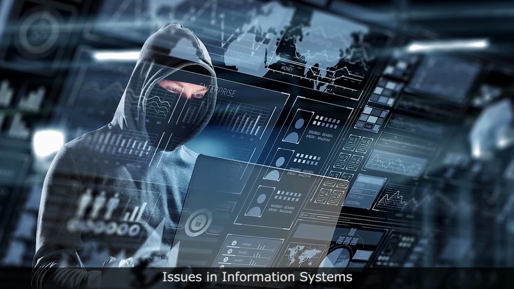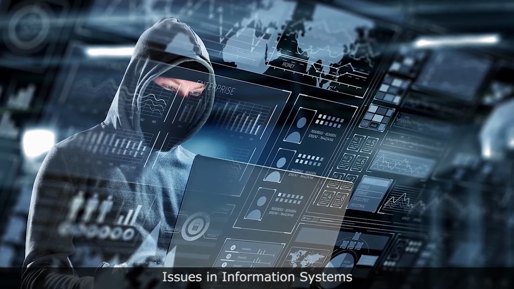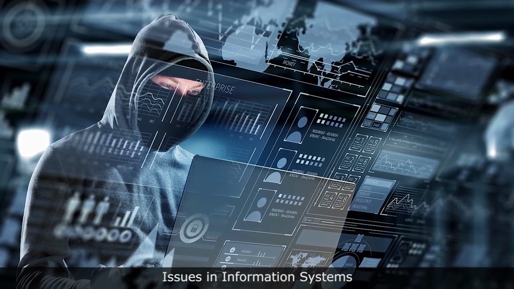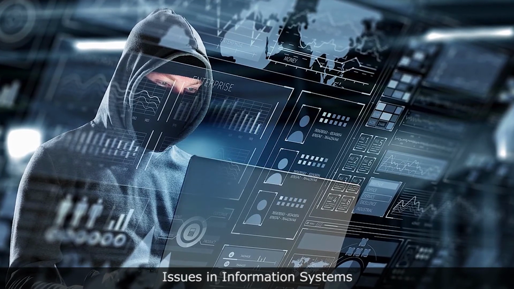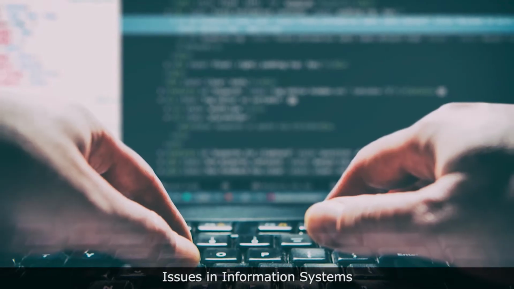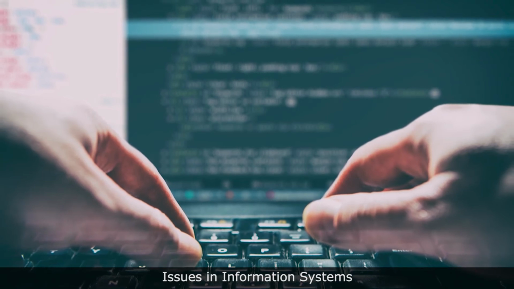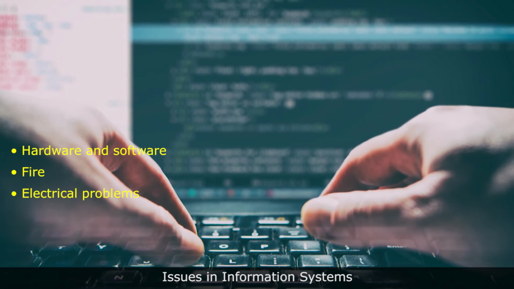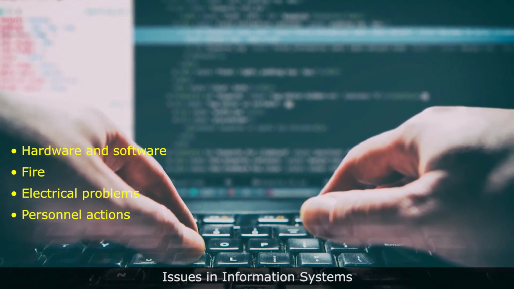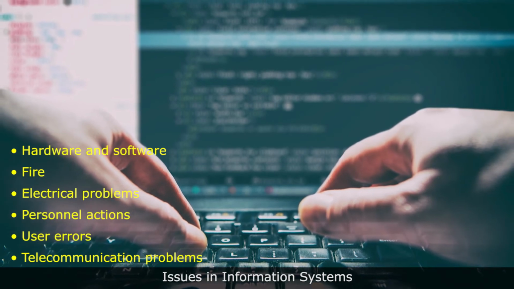Cybercrime denotes a use of computers by individuals to perform unauthorized or illegitimate activities, causing damages to the information and the other resources that reside inside. An illegitimate user can easily access the information during the failure of hardware and software, fire, electrical problems, personal actions, user errors, and even telecommunication errors.